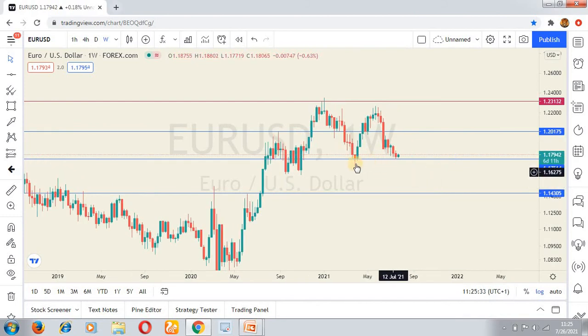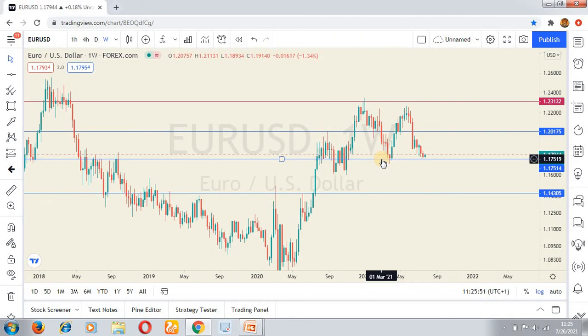So what happens is that once price breaks this, this is a support now. Where I'm pointing is a support. Once price breaks this zone, there is a high chance of it coming all the way to this zone. Price moves from zone to zone. So I believe from what we have done now, you should be able to plot your support and resistance on any time frame. Let me take it a notch further to the daily time frame.